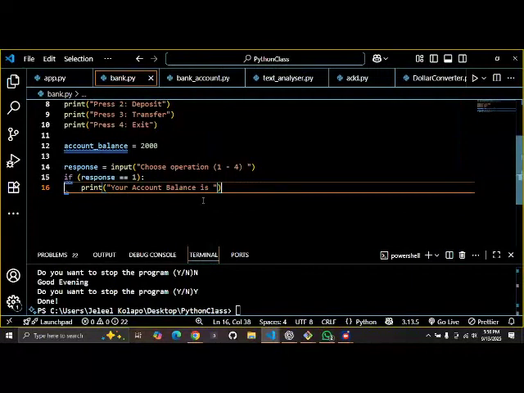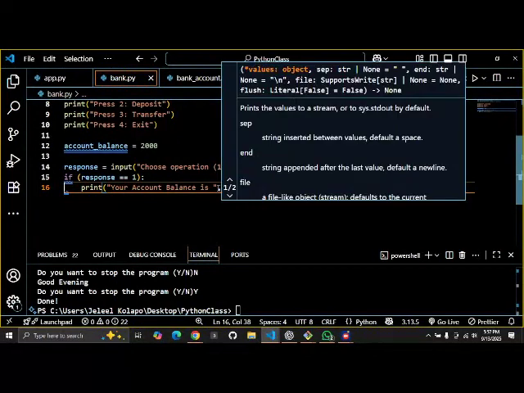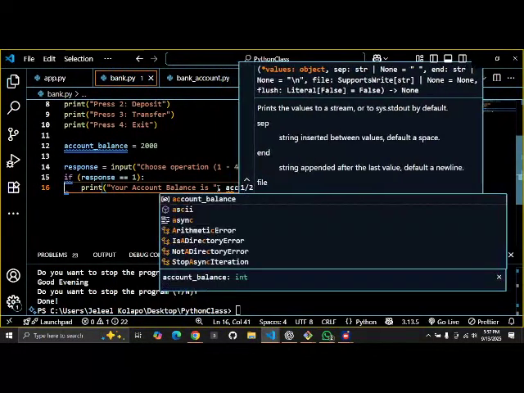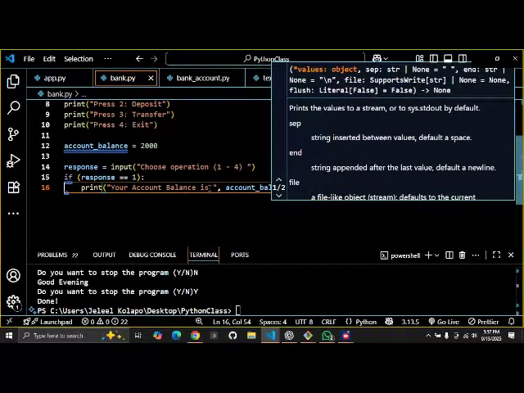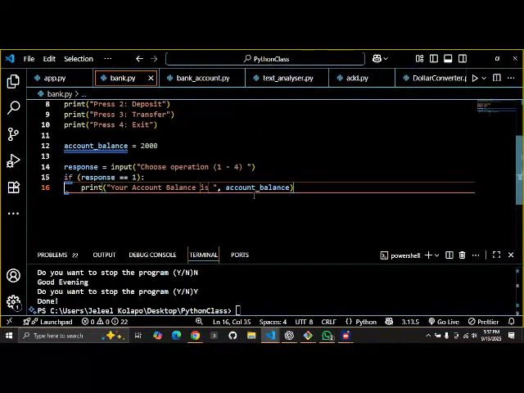We have passed the string. We want to pass the value of account balance now. You will still be inside the bracket, but you come out of the string quotes, then you put comma, then you can now write account underscore balance. It will now be your account balance is the value inside this account balance. I believe you should understand.